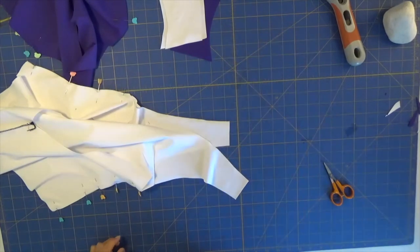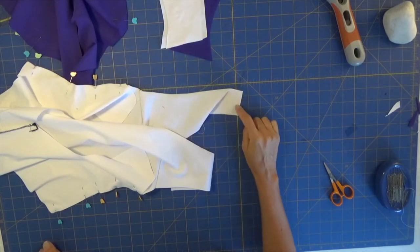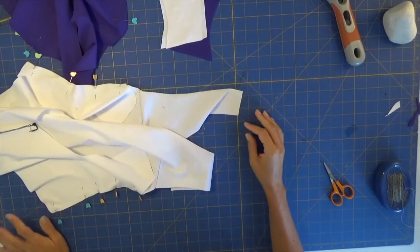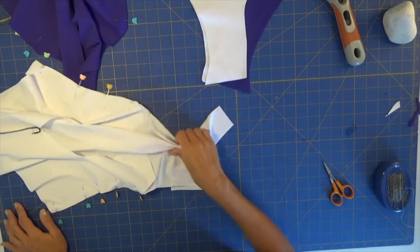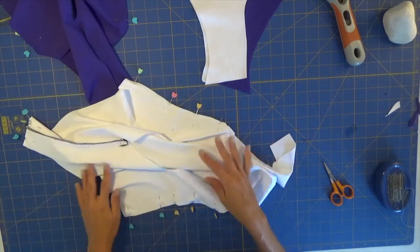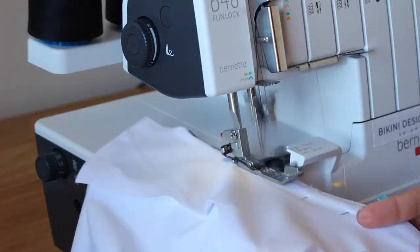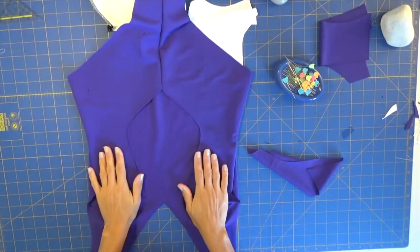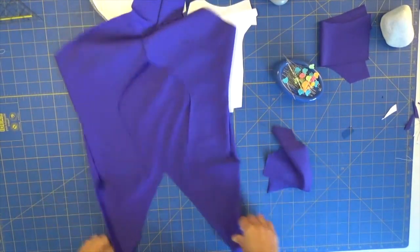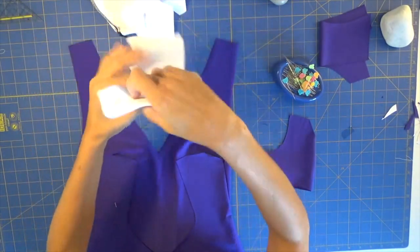Now, if you want, you can also already attach the top back to your top straps, but this is too many pins for me, so I'm gonna do this first and then I will combine this with these two parts. So just go to the overlock and overlock all of these pinned areas. Now we have the front attached with the back bottom part. Now we need to attach the top straps. So we have to repeat the process for the outer fabric and of course for the lining.